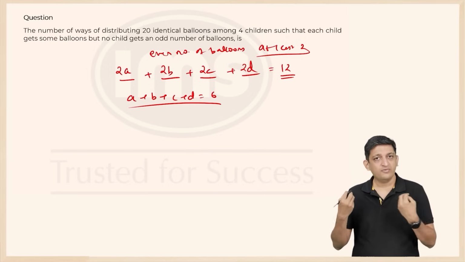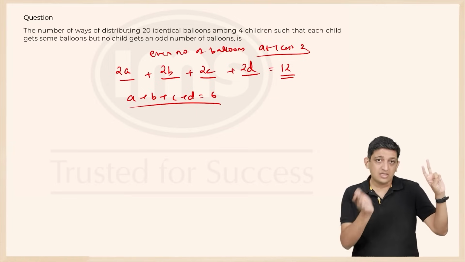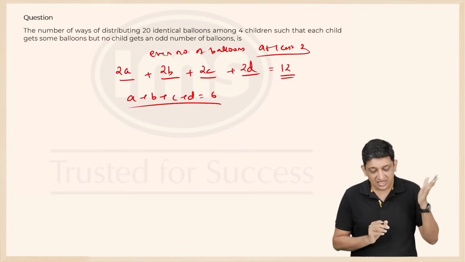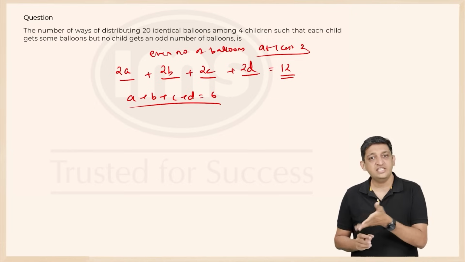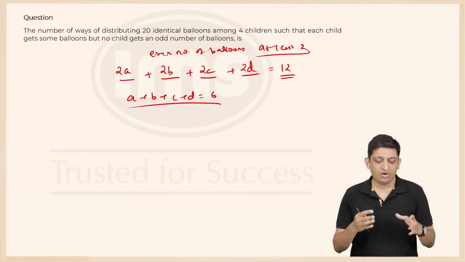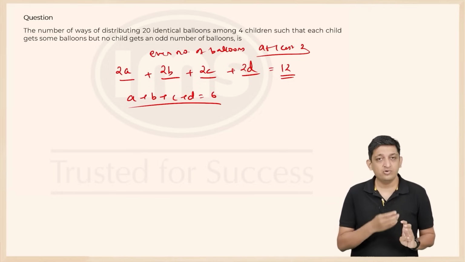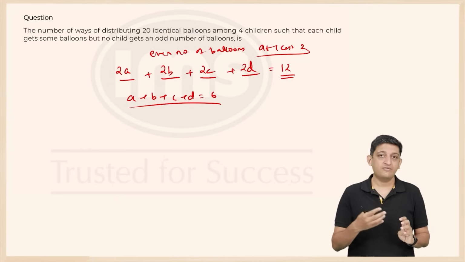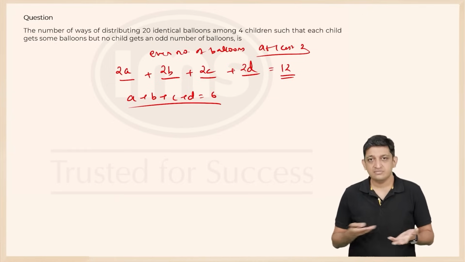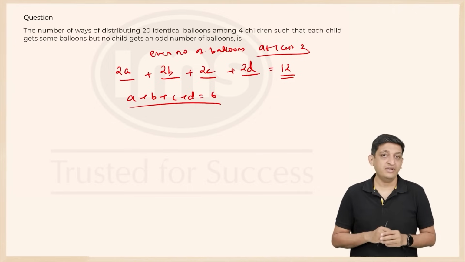Now I can choose to give all 6 to A, in which case A will have the initial 2 balloons plus 12, that is 14 balloons, and the remaining people will have 2 balloons each, a possibility. I can give 3 balloons to A, 3 balloons to B, or I can make A equal 3, in which case A would have got 6 balloons in the second distribution, and B would have got 6 balloons in the second distribution. It's fairly possible, right? So all these will basically be the solutions to our equation.